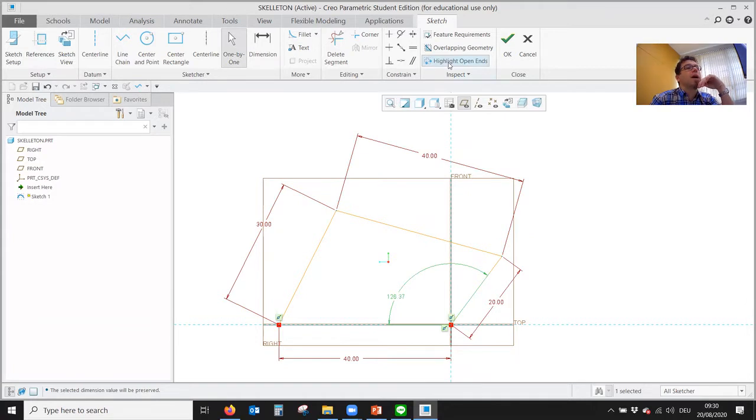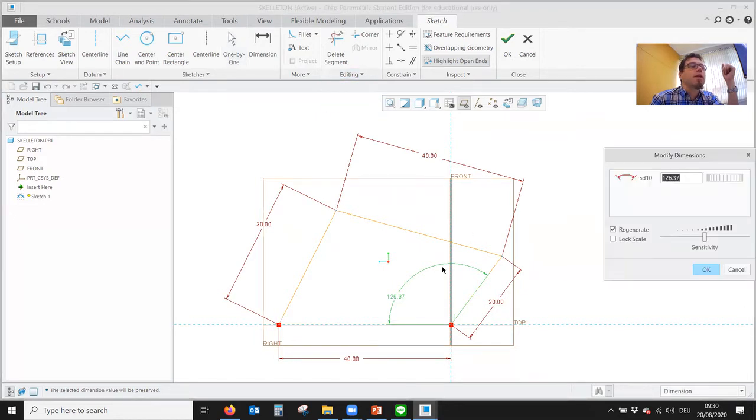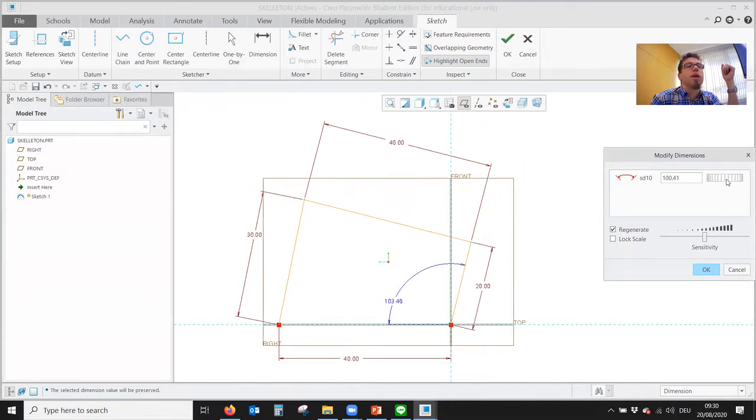So one button that I haven't shown you yet is the dynamic change, but I wonder, actually you have the better version of this menu here. Modify, it's called modify. So you just select this dimension, then you have this wheel.